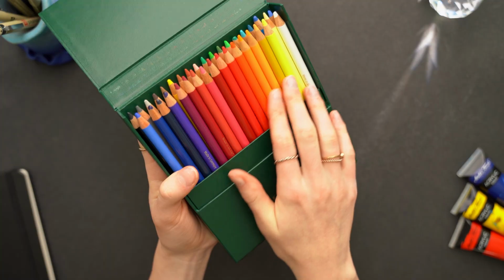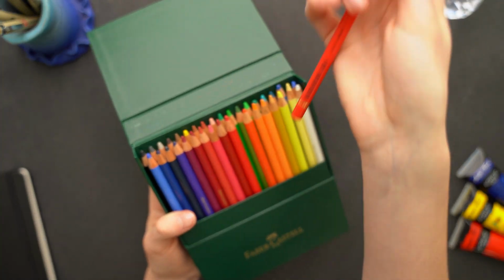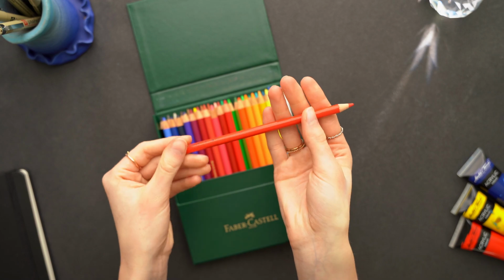Now, for the cons. And I think my first one is going to be the same as every other person who has reviewed these colored pencils, and that is the price. Now, I'm not gonna lie, these are pretty pricey, but if you're an artist and you want to add colored pencils to your arsenal, I think these are a wonderful buy, especially if you can get these on sale or maybe add them to like a holiday wish list or something so you can test them out and play around with them yourself.